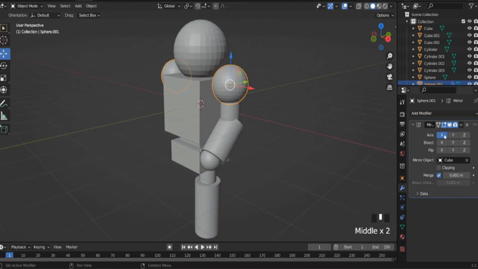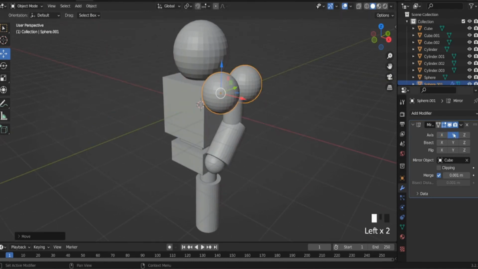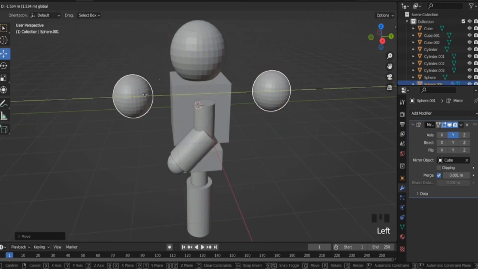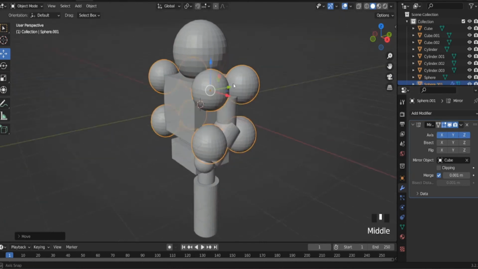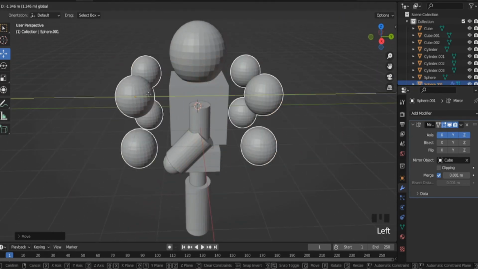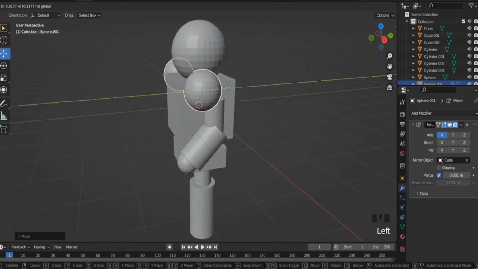Right now it's mirroring it on the x-axis, but if we were to move this, we could change it to the y, or the z, or all of them. Okay, but we want it on the x.